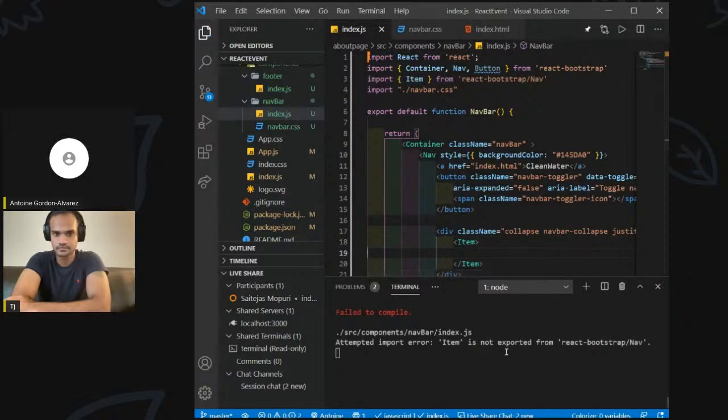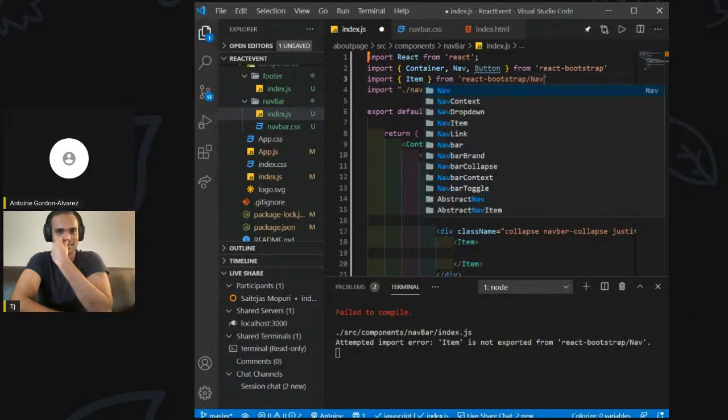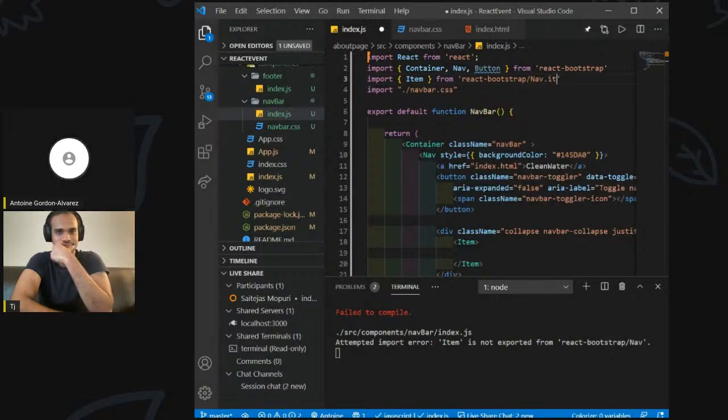And let's see. Oh, it's not exported. Never mind. I know for certain things you're able to do such a thing, but I guess not. That's a first. I guess it has its own nested components.